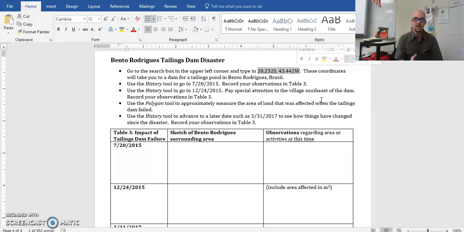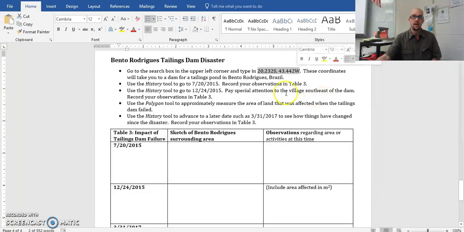So tailings are waste substances that are produced from a mine, like the crushed up rocks and sand and grit and all the stuff that's left over from a mining operation. That's tailings. And they will pile these tailings into a big valley, and they'll stop it up with a dam at one end. Well, this is an example in which the dam failed and broke, and the tailings fell out of the dam.